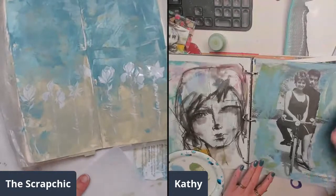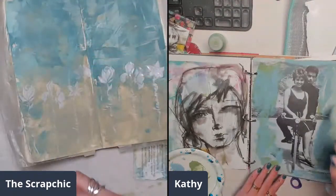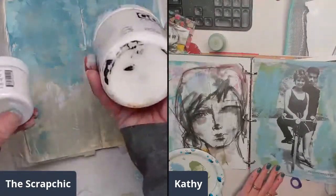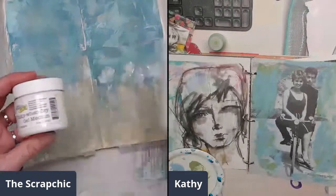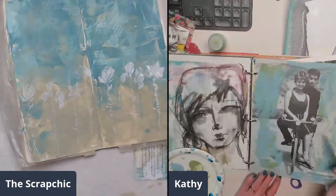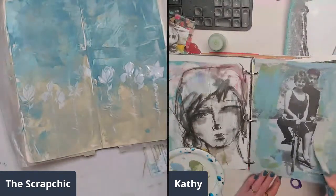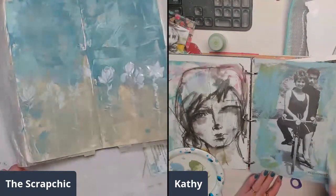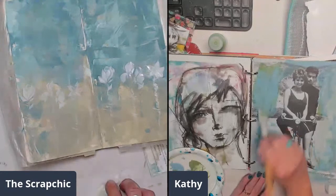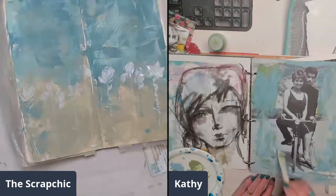And I just saw this the other day, and I got the jar. I didn't realize it was tiny. It's a teeny tiny jar. I was expecting it to be like this size, and I open it up, and it's this size. 2 ounces. But in some regards, you don't have to worry about it drying out, like I've had many other products with the big mouth opening that dry out if I don't use them regularly. And I really did not need hardly any. So I'm going to let that dry and look at it.